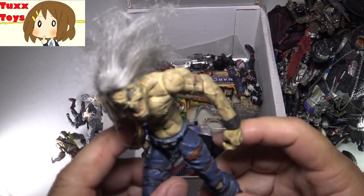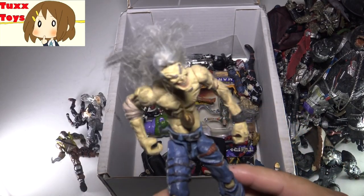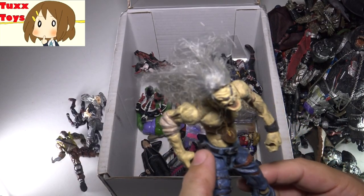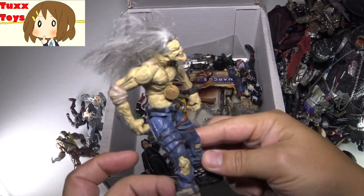Looks like his belt would hold some kind of... Oops, oh my gosh, I just broke it. Sorry guys, I should be more delicate with these. Looks like this would hold something. I'll try and glue that back. But anyway, very cool figure.